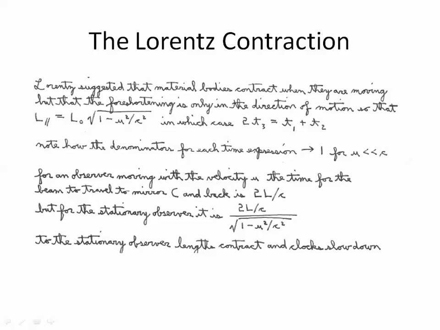The length of an object in the dimension parallel to the motion could be given a value equal to the rest length times the square root of the quantity 1 minus u squared divided by c squared. This compensates for the difference between the denominators of the two expressions for time. Note also that when u is much, much less than c, then the two expressions for time approach each other even without considering this Lorentz contraction. In both cases, the denominators approach 1.